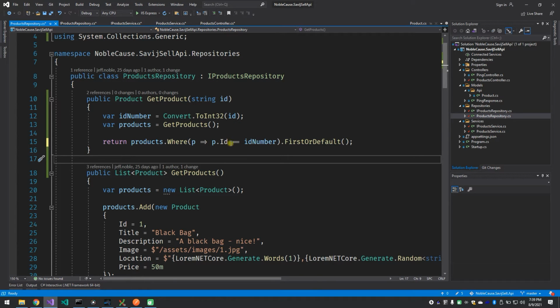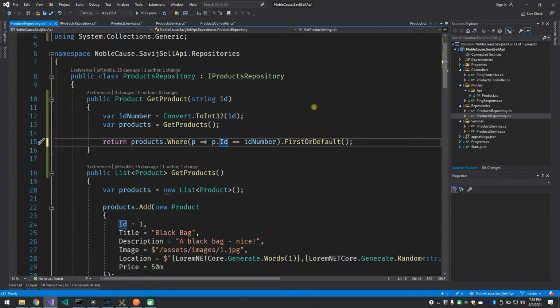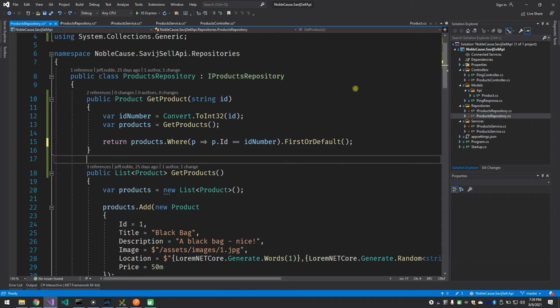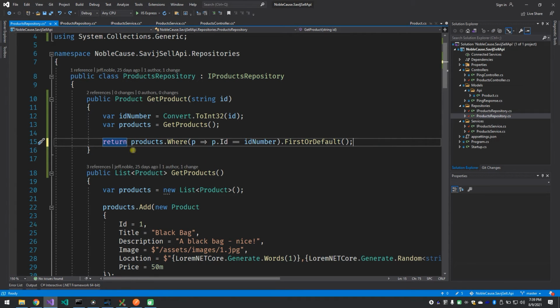If you wanted to do this the object-oriented way, you also could do PID.equals, and you could pass it the ID number that way. That also will work. I usually don't do it in this syntax, just preference though. And there's another LINQ syntax too, but I don't want to get into that. I don't want to confuse you, because you'll see this a lot in C# code. Because it's so shorthand, pretty much everybody does it this way now.